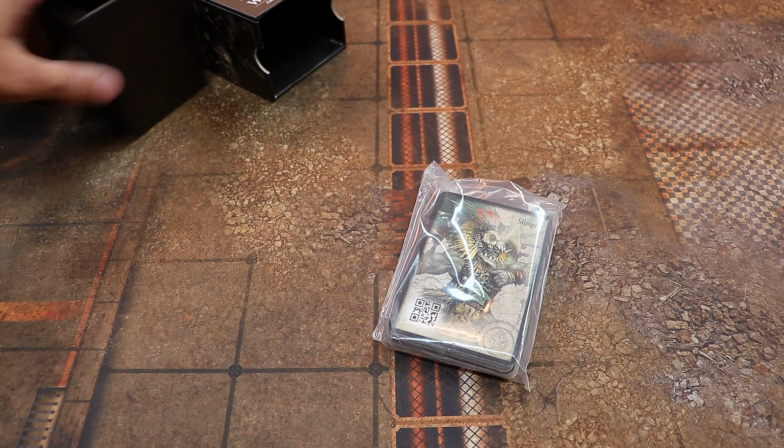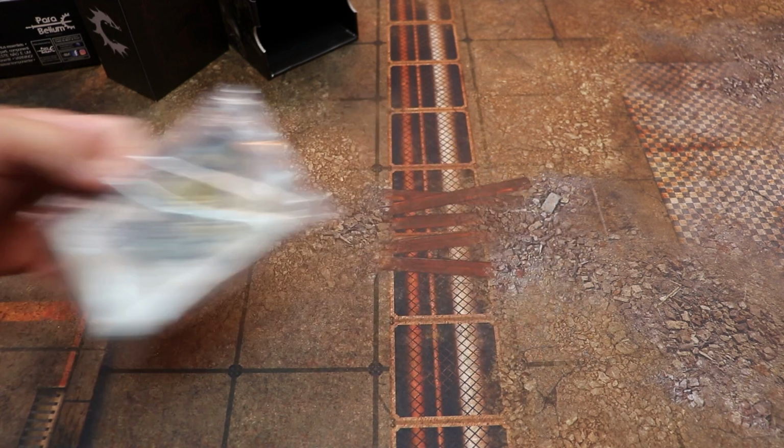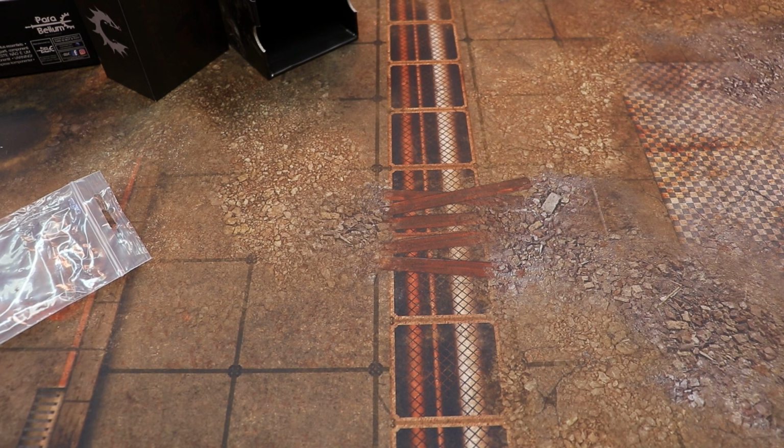I spent a good portion of last night building up a whole bunch of Braves and Bloodeds and Hunters, if you watched last week's video, this is literally filmed the day afterwards. I'm doing a First Blood game with one of my friends, and I want to try the Wadroon out.